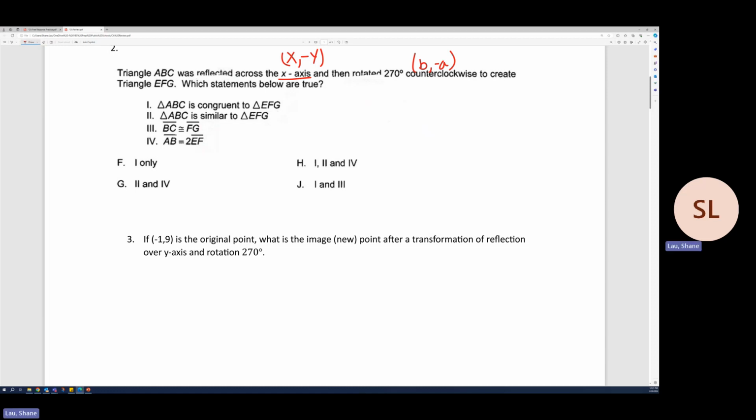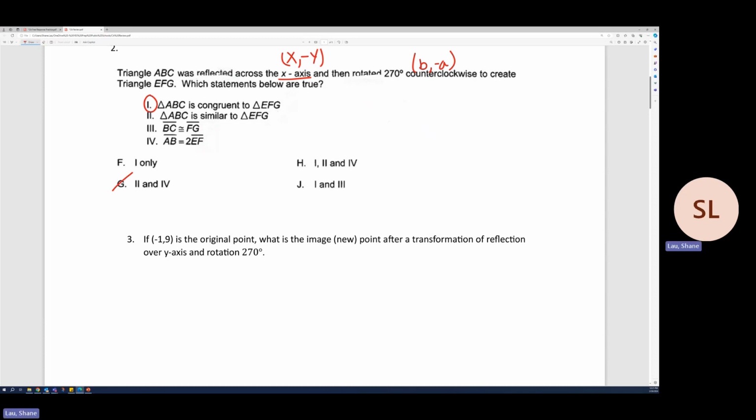And so we have this, and it doesn't even give us any points, but let's just work with what we got so far and look at these certain options. Option 1, triangle ABC is congruent to triangle EFG. Well established, do you think that's true or not? I think it's true, so I'm going to say yes. The reason why I know it's going to be true is because there's no dilation. Remember, reflection and rotation are rigid motions, so there's no change to the shape at all. There's no change to the size or the shape, rather, I should say. And so we're going to eliminate any answers without 1 as our answer choice.